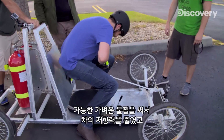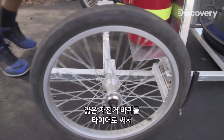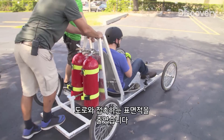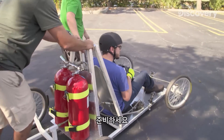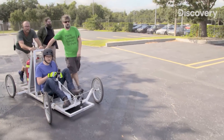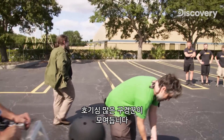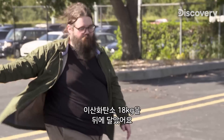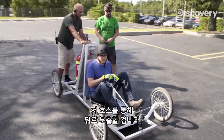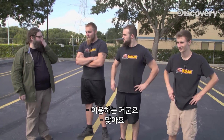We use the lightest materials we can to create less drag on the car. We also used thin bicycle wheels for tires, so that less surface area is in contact with the road. Less contact means less friction and more speed. As Nick gets into position, some curious onlookers gather to watch. With 40 pounds of CO2 on the back, we're going to feed it through the tube and blow it out the back — like a boost.